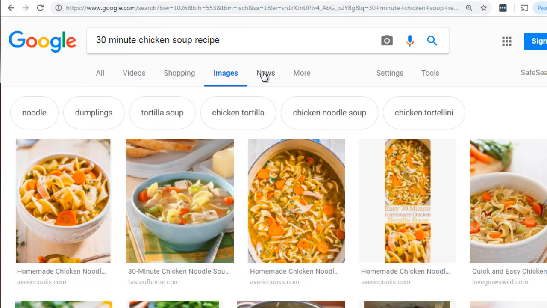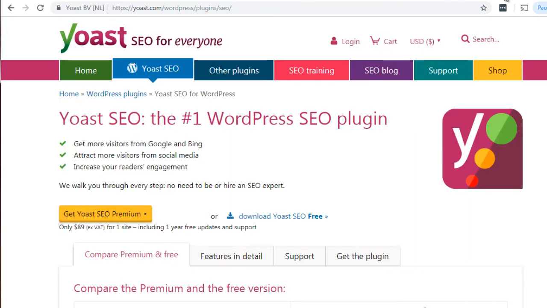Or a lot of times, what I recommend is installing a WordPress plugin such as Yoast SEO. That's yoast.com/WordPress. If you just go here and click on Yoast SEO and install that, you'll be good to go. It'll allow you to put alt tags for the images, and within WordPress, you can also edit your file names.